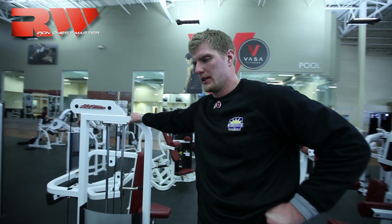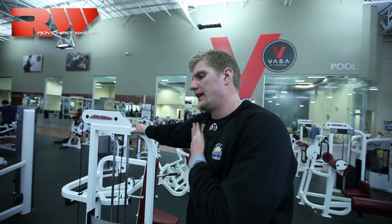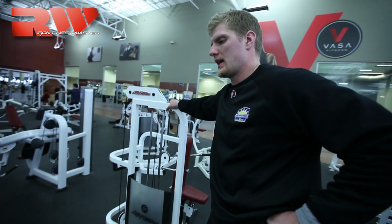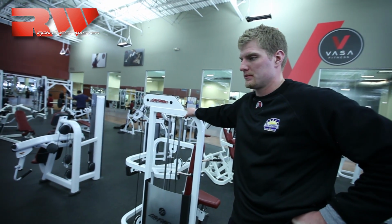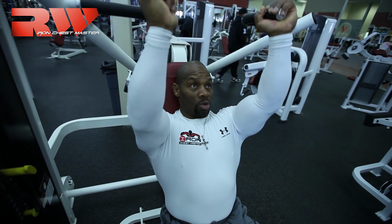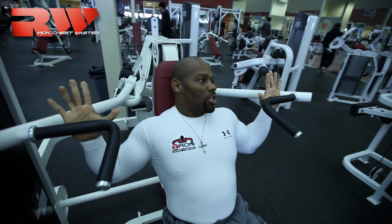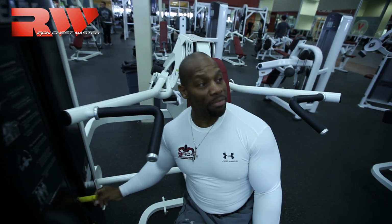My shoulders get really sore easily, so I've kind of avoided that, especially since my torn labrum, which was a long time ago, but still. If I do that a lot, they get sore easy. If you did it like this, but try to keep it to the front, the very edge here, keep it in front of you. Just thinking about doing it this way hurts my shoulders. I know what that's doing, so it would take all the fun out of lifting if I did it that way.